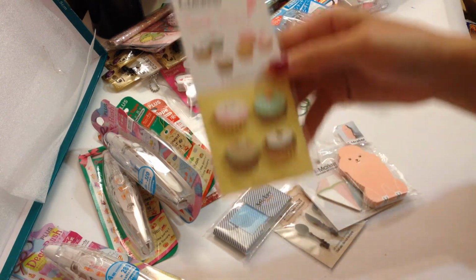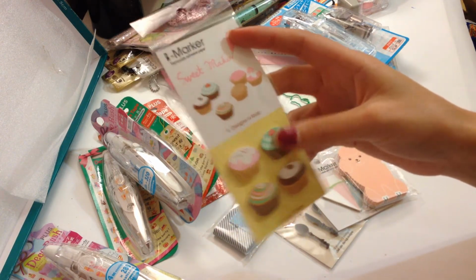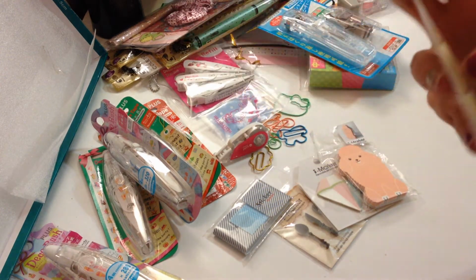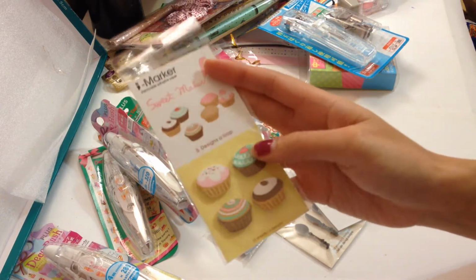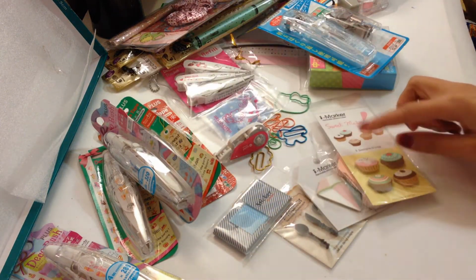These, oh my god, another of the Eye Marker brand sticky notes. These are little cupcakes. It says it has 5 designs, even though there are only 4 of them. So I'm guessing maybe when you use them? I don't know. It says 5 designs a loop. I don't know what that means, but there's only 4 of them. Maybe after you use one, it changes. I'm not sure. But it's so cute.